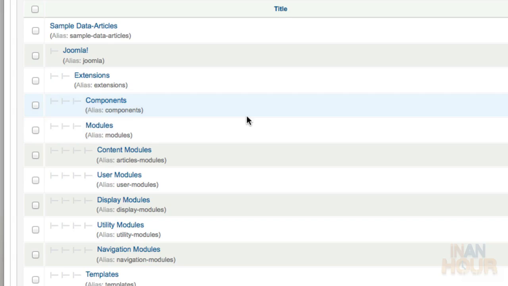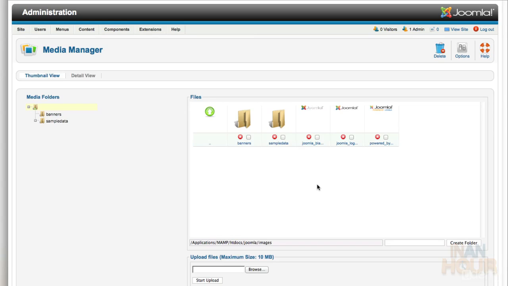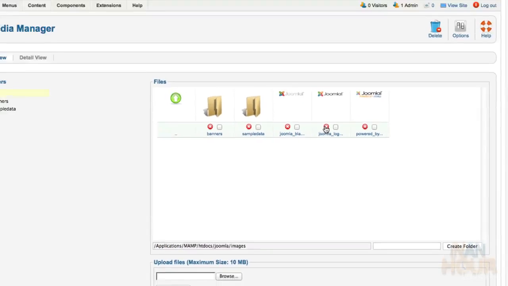When we build our corporate website, the category structure is going to be a lot simpler than this. But now you know for future reference that it is quite robust. Let's take a look at the Media Manager. The Media Manager is a simple tool that allows you to upload and control your media. We're going to use it a little bit later to upload some graphics for our website. If you upload a graphic that you don't need, simply click the little X to delete it.